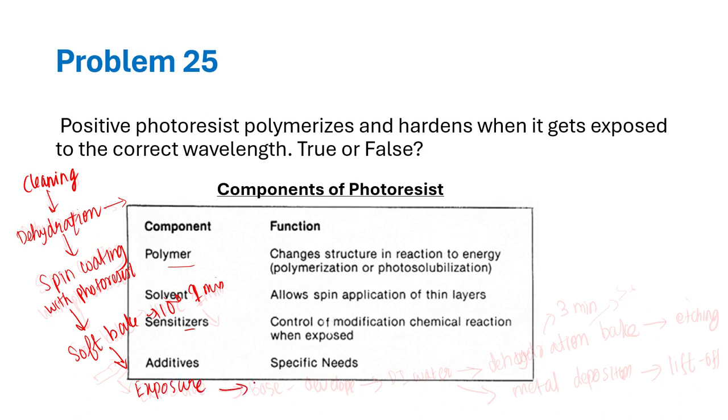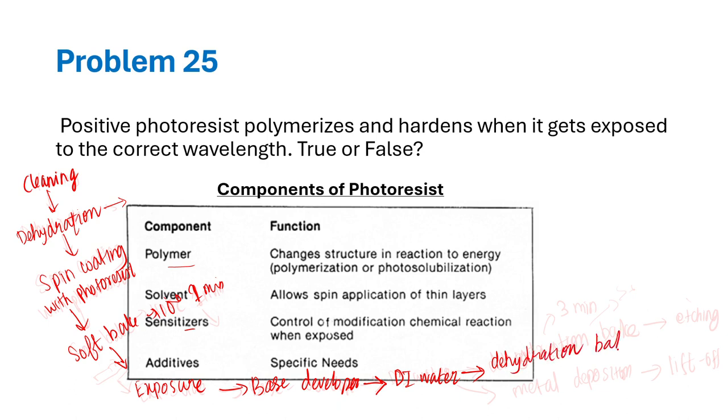Then what happens is, after exposure, if it is a positive photoresist, the regions which get exposed will get dissolved readily in the developer, which is a base based developer. Then once we finish development, we'll again wash it with lots of DI water in order to remove the developer. So in most of the cases, DI water, deionized water, acts as a stopper for the developer reaction. Then, if we want to go for etching, we will do another dehydration hard bake.